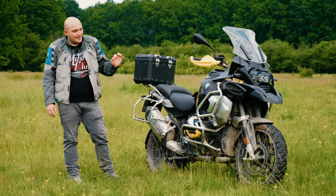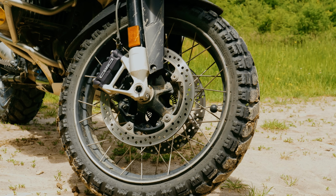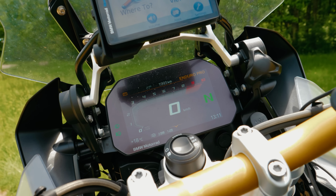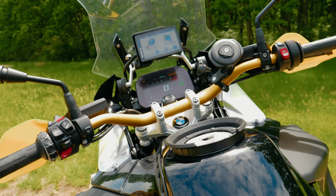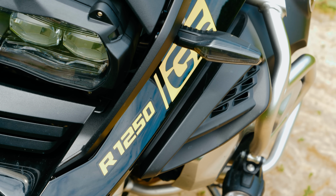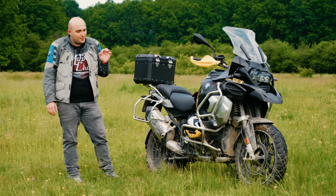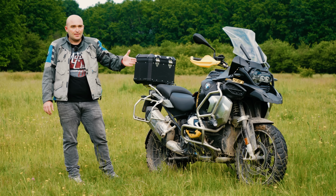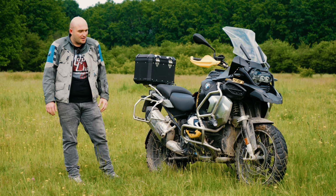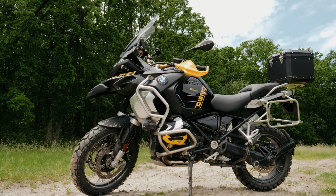It comes with yellow handlebars, golden wheels. These are not its original wheels. I changed these to mine because I wanted off-road tires. It comes with a gold handlebar and a lot of really yellow stickers on it. And the cylinder covers are option 719. They are beautifully milled from aluminium. Apparently it takes about half a day to manufacture these ones. I like the color and I really like how they shimmer in the sunlight.